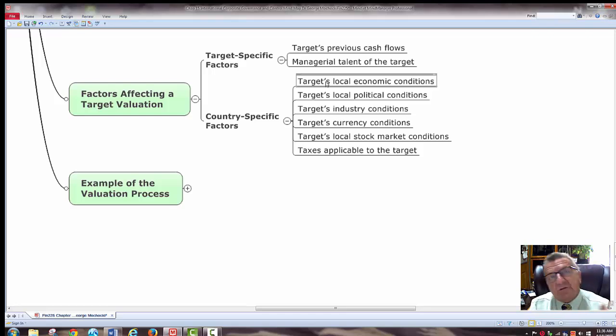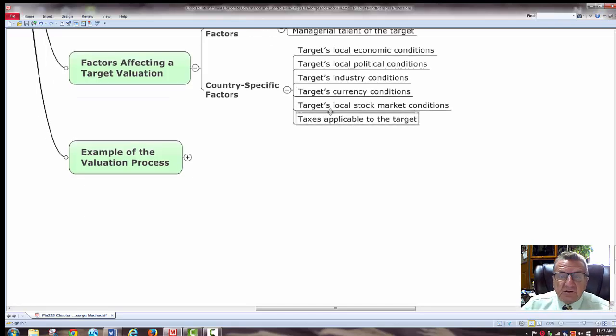So now I'm just looking at it globally. Globally, I'm looking internationally. Where's my subsidiary? What are the factors? What's the political condition? And we've discussed that in more detail in previous chapters. What's the industry's condition? What's the whole industry in that area? If I'm going to be buying, remember we talked about the other one that they're doing, the tennis rackets in Singapore. What are the currency conditions? What's the local stock market condition? I'm going to China. I'm taking the gamble, but I've got to understand it. But do I invest real heavily or just hold back a little bit? Are taxes applicable to the target? Okay, so those are factors affecting the total valuation because that's part of my yield.